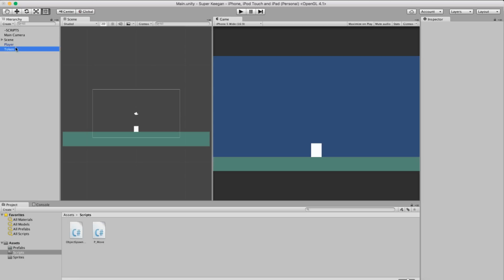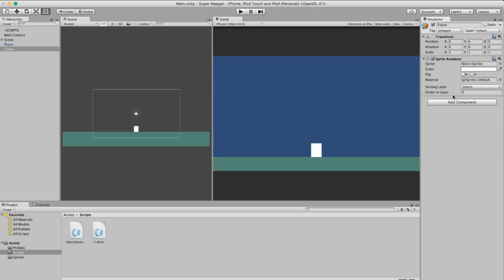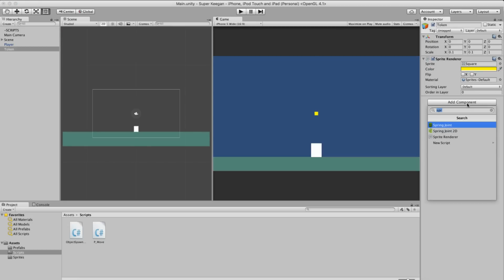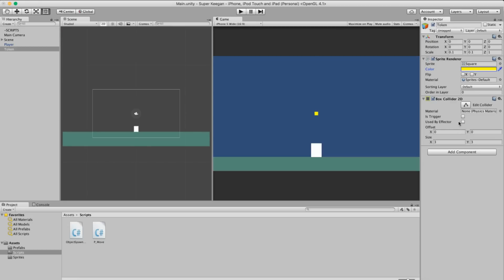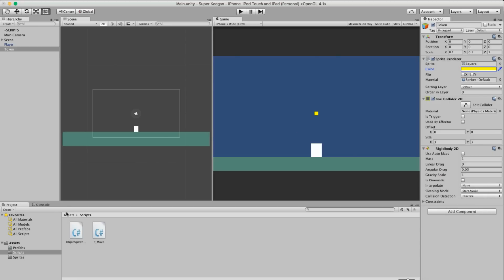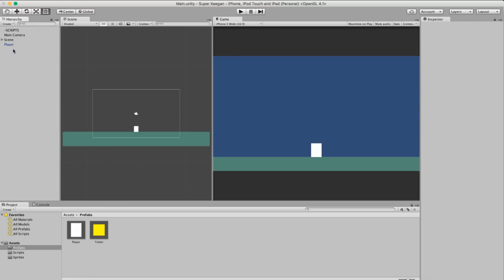and let's add a sprite renderer to it. And the only sprite we do have is the default. We're going to say 0.1, is that too big? No, 0.1 is a good size. Let's change the token to a nice, not a disgusting, like a nice yellow. And let's add a box collider 2D to it, and let's add a rigid body 2D to it, so it actually falls. And then we want to drag this into the prefabs folder and delete it out of the hierarchy, and do the same thing for the tree.